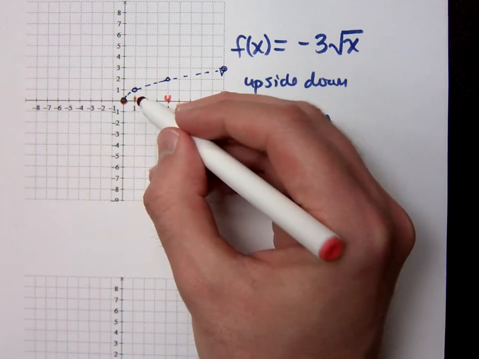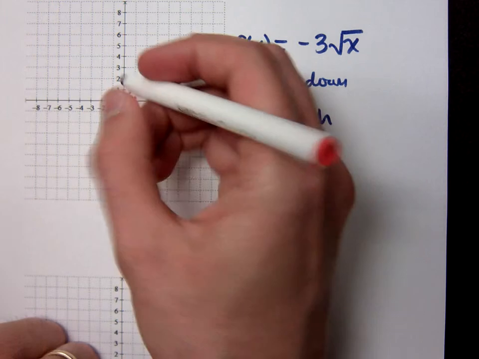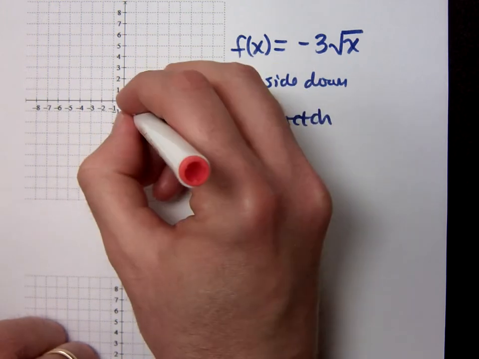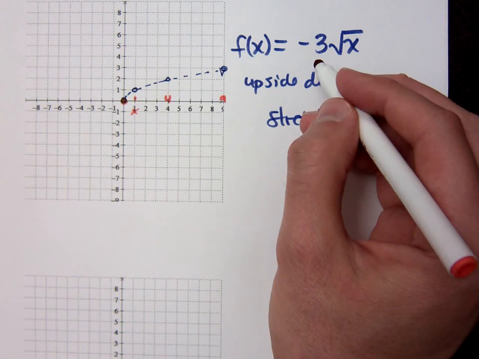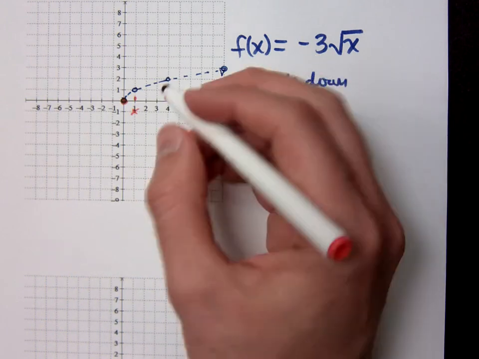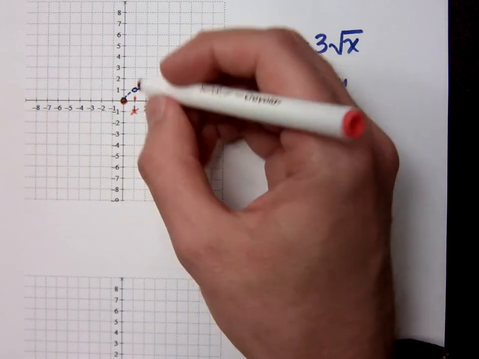What's the square root of 1? Am I going to put my point here? No. My point does not go here because I have to multiply it times the negative 3. I already did the negative because I knew it was going down, but multiply it times 3, so I'm down here at 3.